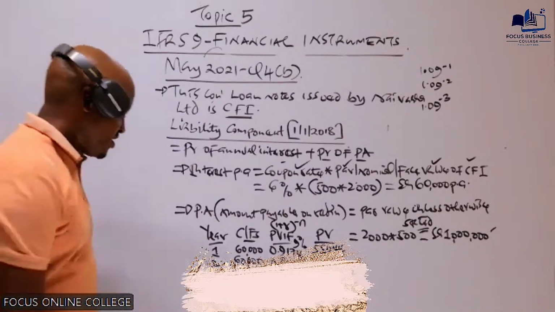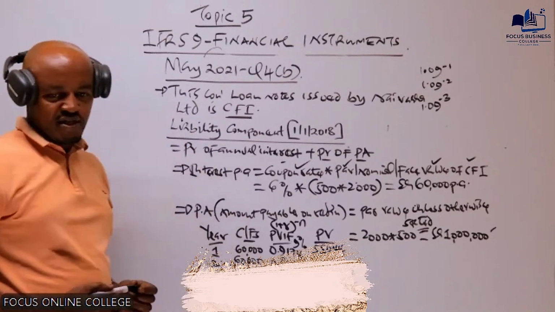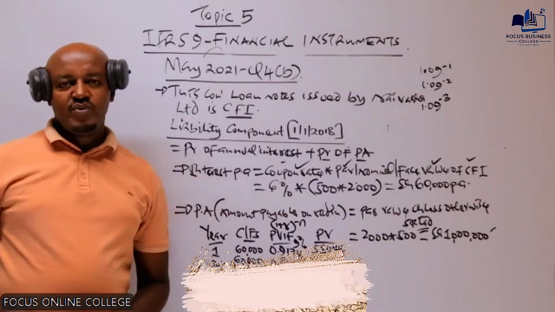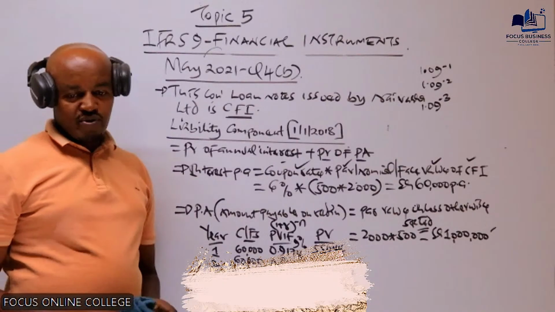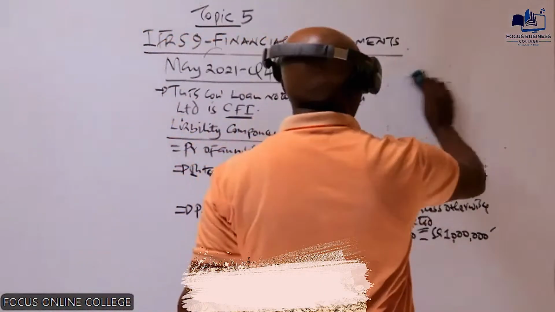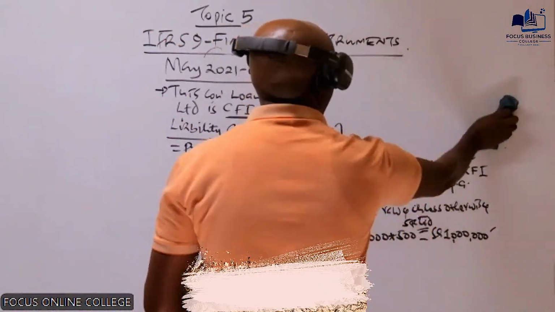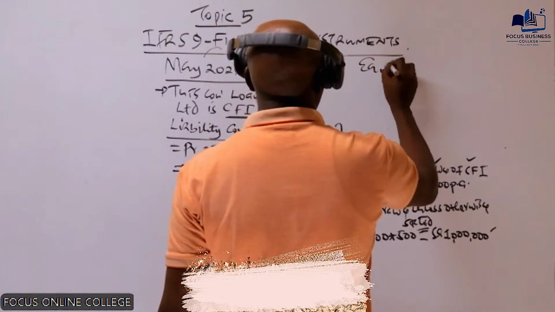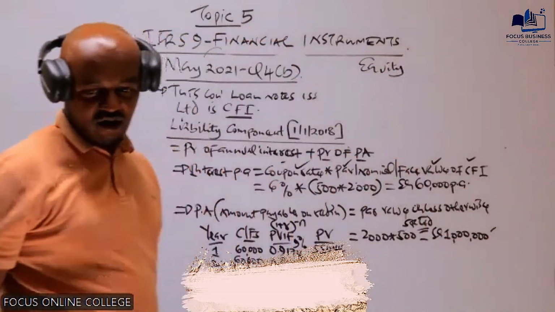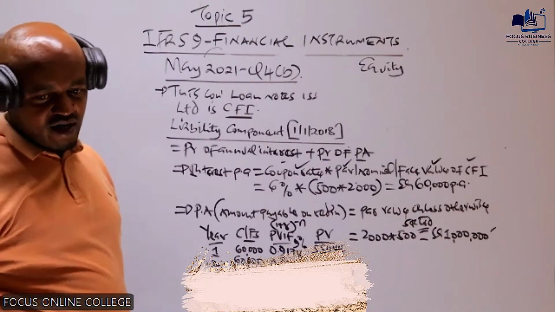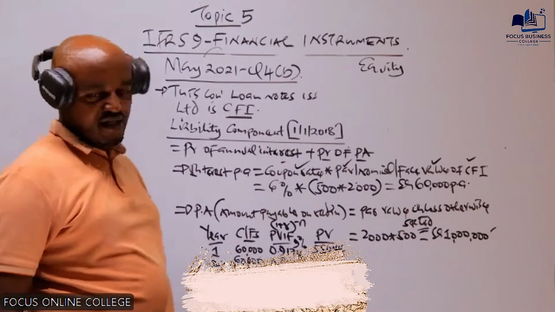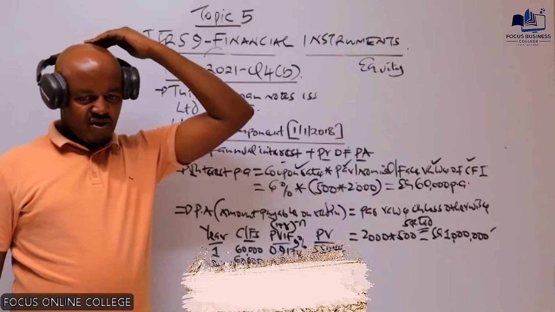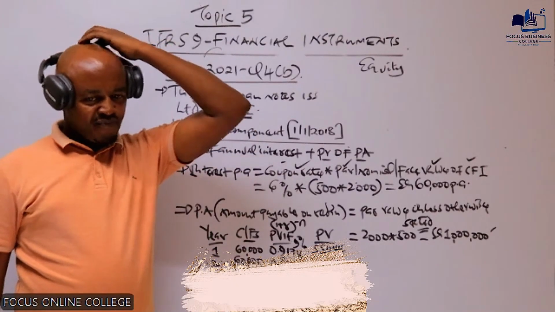So what we have there, therefore, is the liability component. Having the liability component, then what do we need to do? Step number 2, because we are done with step 1. We proceed and we compute the equity component. Remember, with this part of the workings, we have not yet answered our question. If you take what the examiner was requiring, we prepare financial statements extract.